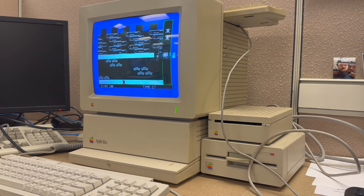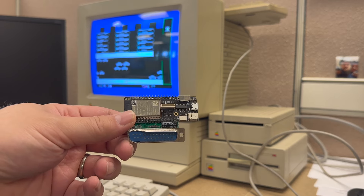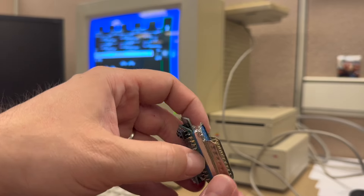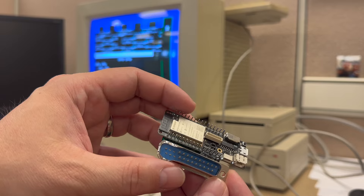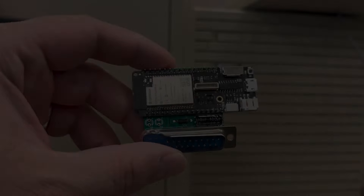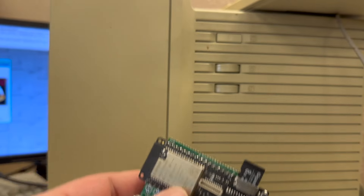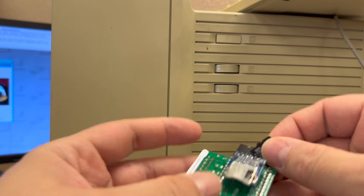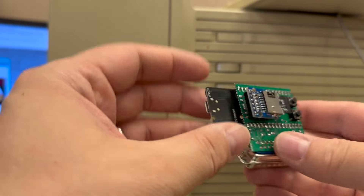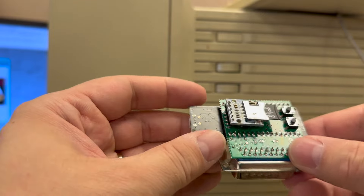What I want to do today is install this device on my IIgs. This is the Fujinet adapter for the Apple II — it plugs into the disc drive. It has a connector that's been partially cut off so that it has the correct number of pins to fit into the Apple II disc drive port. We have the controller board and on the back side an SD card reader. Note that there are two SD card slots on the board — you need to use the one on the Fujinet board itself, not the one on the main processor board.